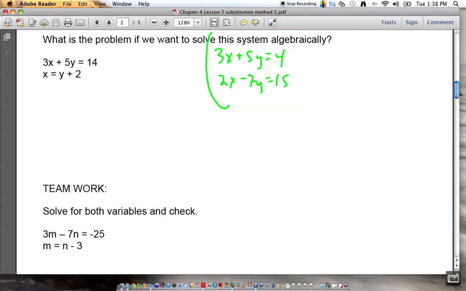I get my x's over my x's, my y's over my y's, and my equals a number over equals a number. When you recognize that pattern, that's when you use substitution. I could put it to you this way.